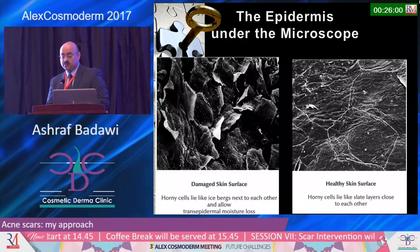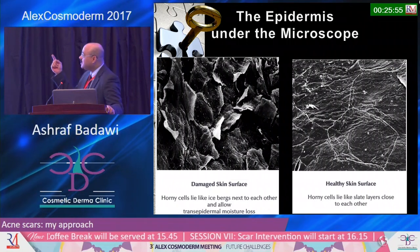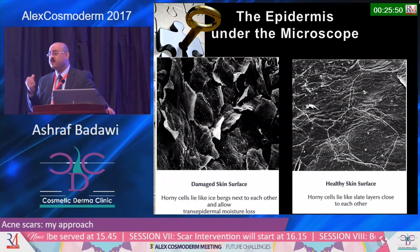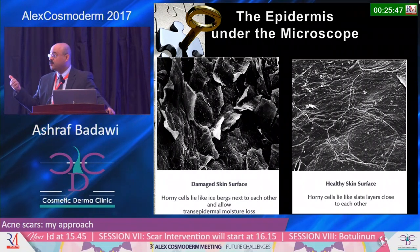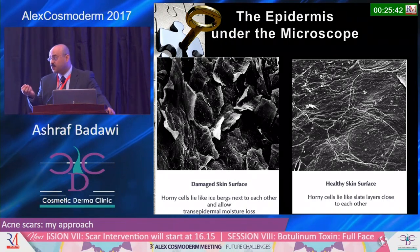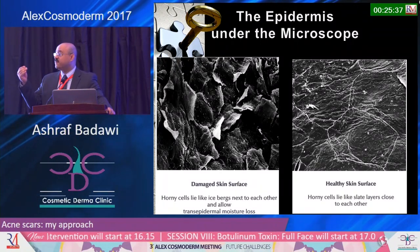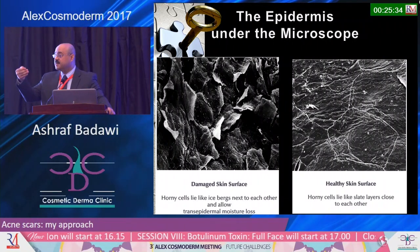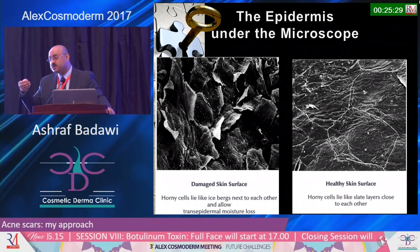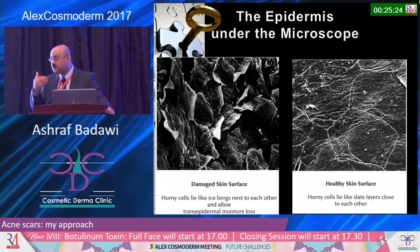Okay, on a smaller scale, when the epidermis looks like this and there is transepidermal water loss, this patient is coming to tell you, my skin is rough, it is not smooth anymore. There is roughness in my skin. I now have enlarged pores, and I have fine lines. This is coming from the fact that the skin lost elasticity when it loses hydration. So this means that although I have a problem with acne scars in the dermis, if the epidermis is impaired, whatever I do to stimulate collagen, the skin is not looking healthy because it is losing elasticity, it is rough.